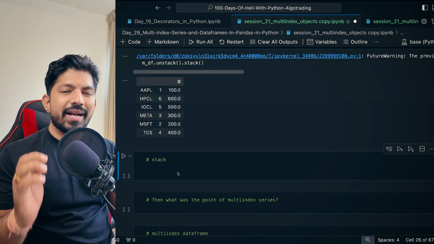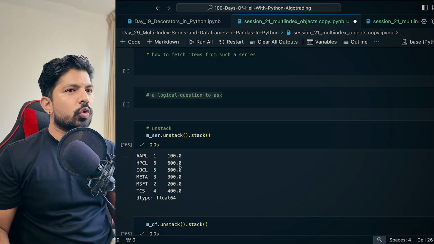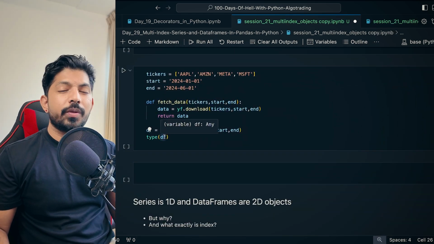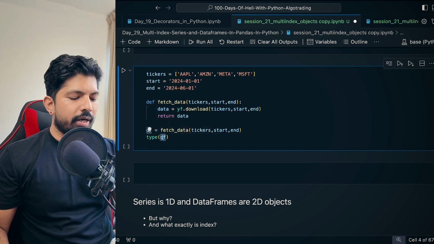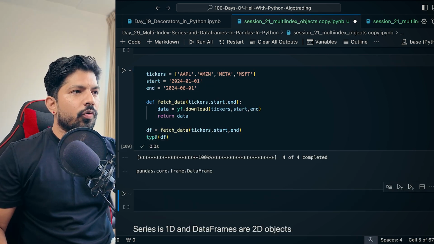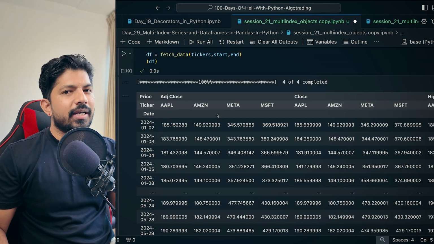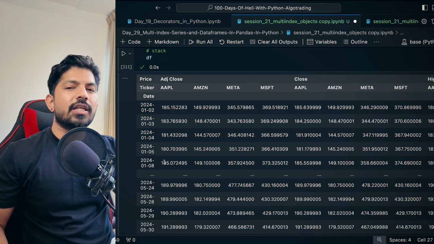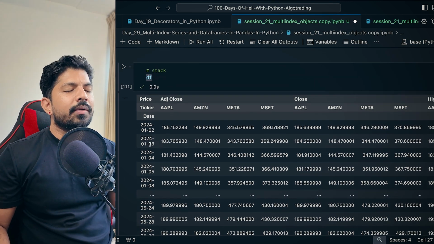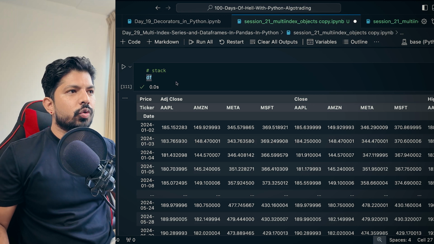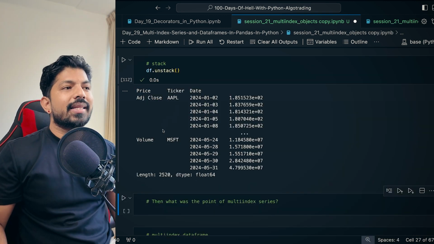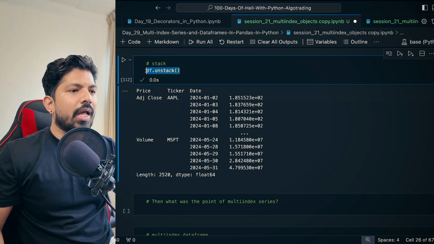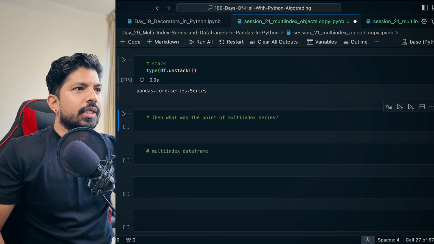Okay, now let's use the real data which we fetched from the Yahoo Finance. So if you remember, I showed you here, we fetched this data, this DF from the Yahoo Finance, and now we will use this one, right? So I'll just run it again, and we know that we have this data frame, and here we have the multi-indexes. So I'll just go here and just print DF. Okay, and now let's apply the unstack here. So what will happen? This index will go to the top. So when I apply unstack, you will see that the date index has gone to the top and it has become a series, right? If you check the type of this, you will see that this is a series, right?